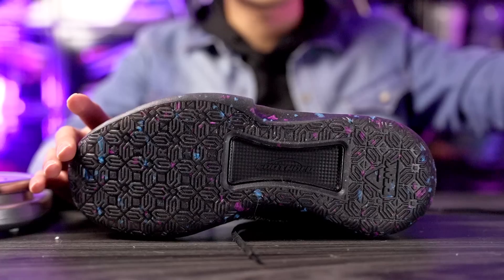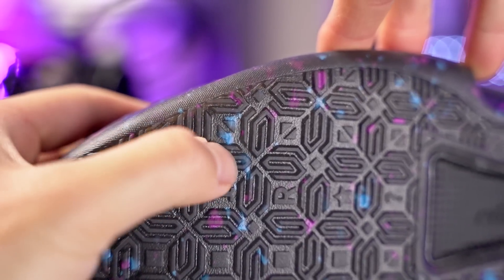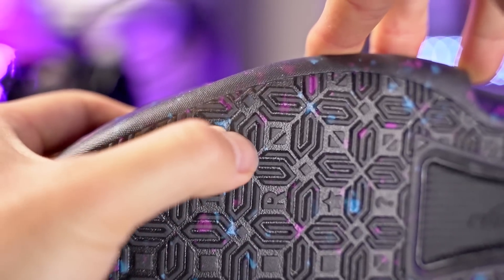As far as durability goes, it feels like it's gonna be pretty good. The grooves don't seem very thick or deep and there's not a whole lot of surface area, but the rubber is on the harder side of things. So it's probably not the best option but not terrible either — I'd say it's all right. The traction surprised me; Chinese companies are giving us really sticky rubber compounds.